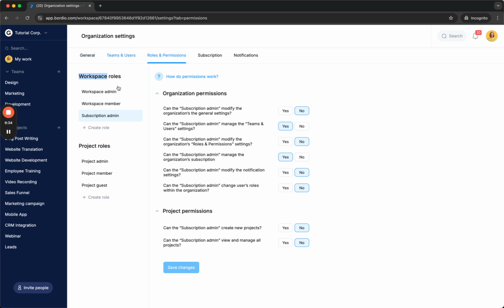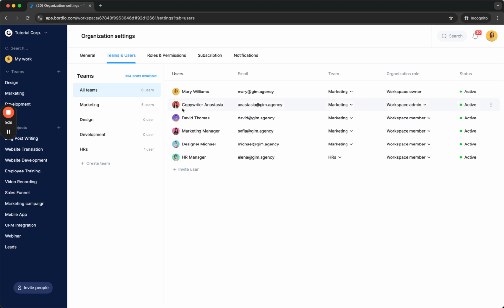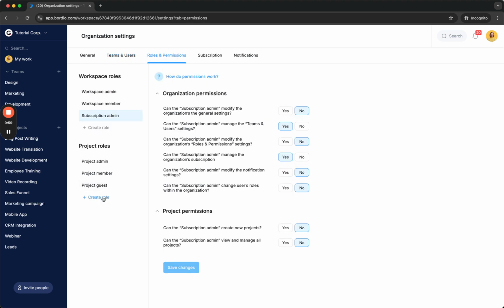And now after we created this role, we can go to teams and users, and let's say our David will be this subscription admin. So now he can access this teams and users section and subscription section, and he can manage the subscription basically.